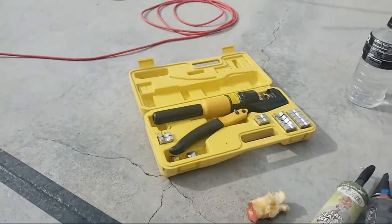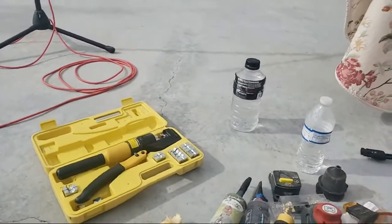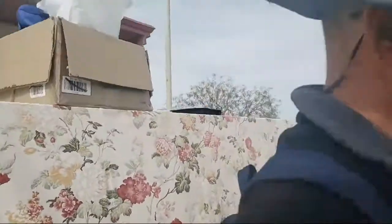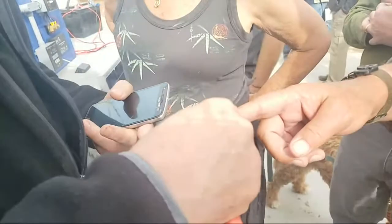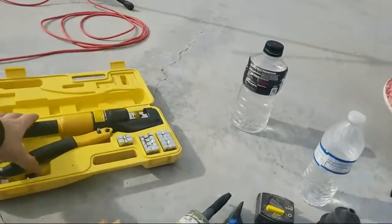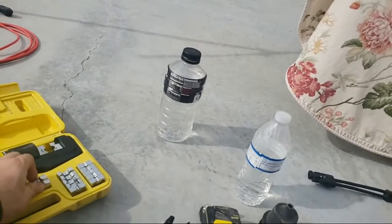A butt connector is just a little tube that you can connect both wires together, and you crimp on one side and you crimp on the other. This takes a heavy duty crimper to make that crimp. I used to have one you could hammer, and they don't make them as reliable as those.